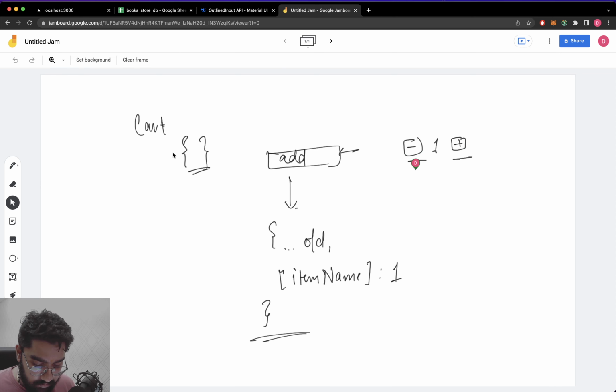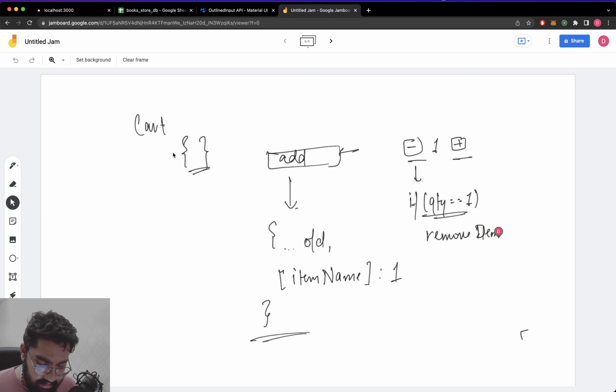If the user clicks on minus, then we will be reducing the quantity. However, if the quantity is 1, then it means that we need to remove the item from the cart. So that's that. And similarly with the plus, we will be just increasing the quantity.